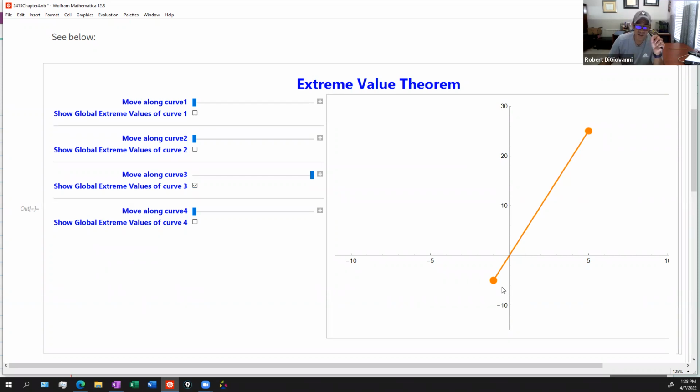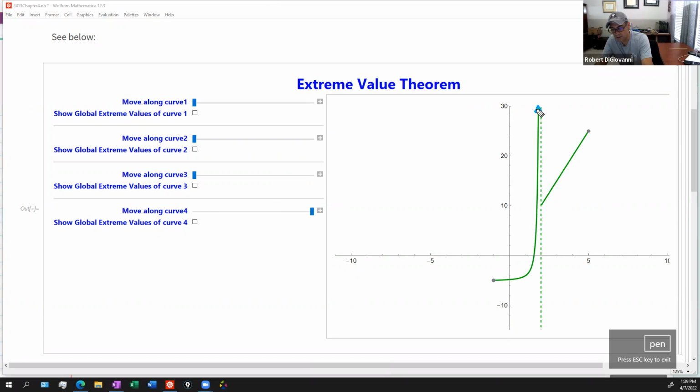Now, why is it so important to have the continuity in this theorem, right? Why is it so important? Let's see. How about this? Look at this function I'm about to draw. What I did is I drew a function that has a vertical asymptote. You see that vertical asymptote? Goes up forever. Does the theorem apply here?